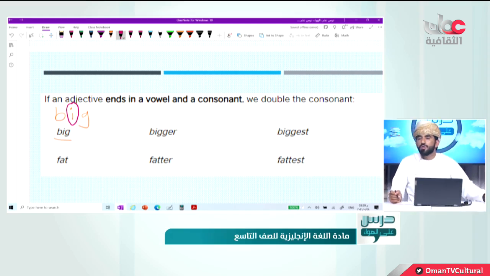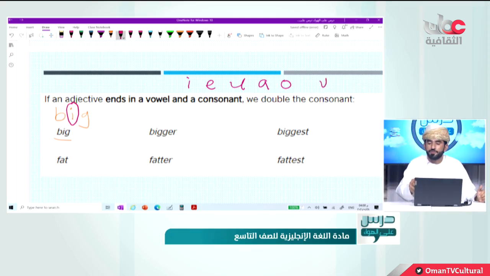Who can tell me what all the vowels in English are? Yes, I. Exactly. And E. Very nice. Group A. U. MashaAllah. And group B. A. Exactly. Very good. And I, E, U, A. What else? We've got O. Very good. Thank you so much. So I, E, U, A, O. All of those we call vowels.